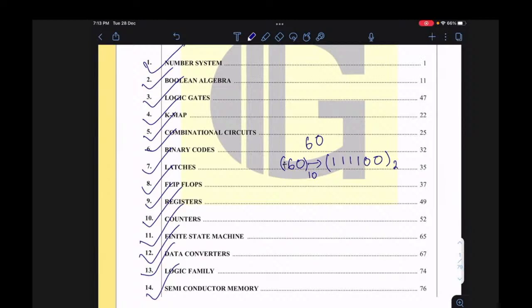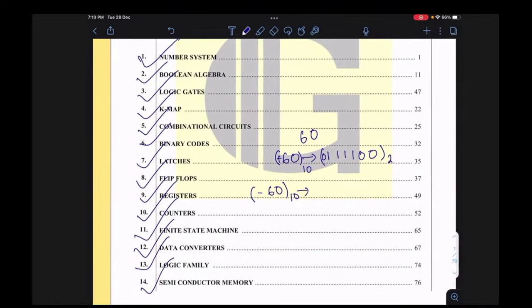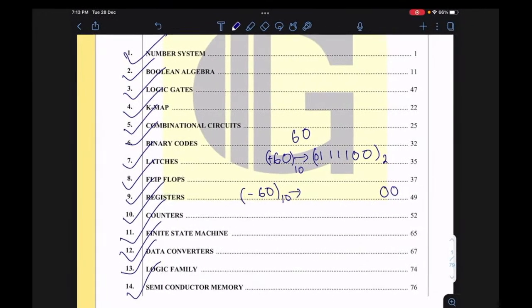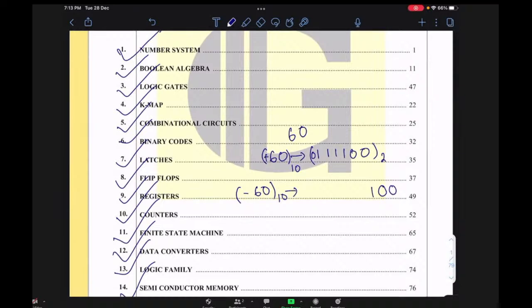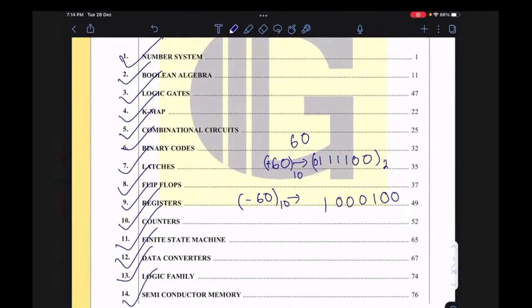If I say it is plus 60, you have to add a sign bit, which is 0. But if I say it is minus 60, you have to take the 2's complement of this. So if you take the 2's complement, what do you get? You flip all the bits, and then add 1. Then you get the result. This is minus 60 in 2's complement notation. If I ask what is minus 60 in 1's complement, you have to take the 1's complement of this. So this is the answer. But as I said, using sign bit extension, the sign bit is 1, so you can copy it 1 time, 2 times, 3 times, 100 times towards the left. It doesn't matter, that way it is minus 60.